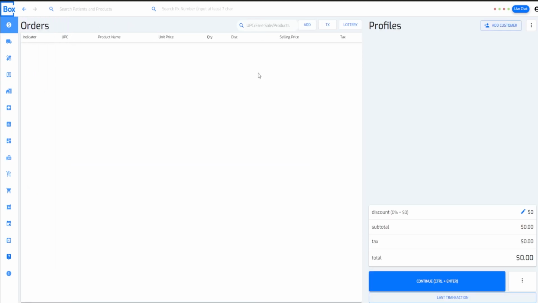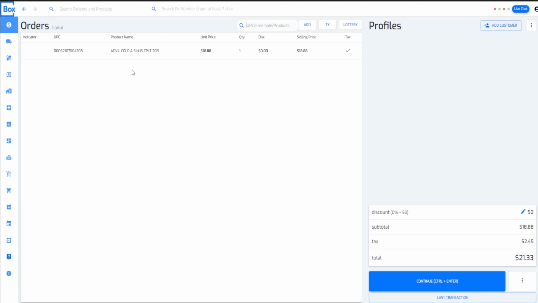This is the section of the app that will handle everything involving scanning out over-the-counter items or prescriptions, as well as even manually adding products. I'm going to go over every function of this tab, but we'll start with the free sale entry section here. So here we can type in UPCs, we can do free sales, or we can search for products. Now obviously if you have a scanner, you can just scan in a product right here as well. For the sake of this tutorial though, I'm just going to type one in.